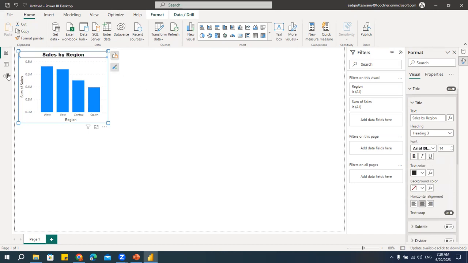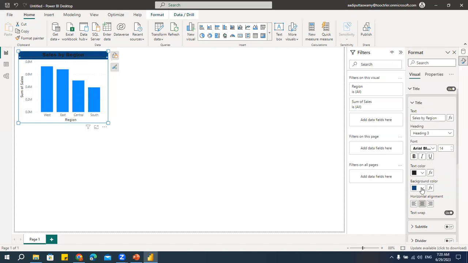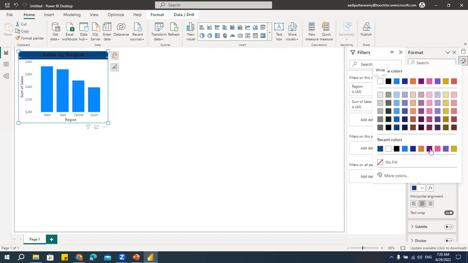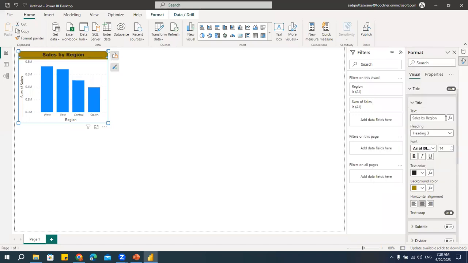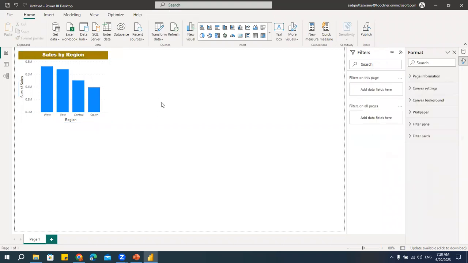That's why I'm just showing you how to format one chart, and then we'll learn about all the other charts and where they are used. Here I have this text color. The background color will go here. Let's say I want the background color something like this blue color. I think it's the same thing with the series. So we'll change this to some yellow color like this. I know it's not such a good color, but I'm just telling you. Like this we can use it.